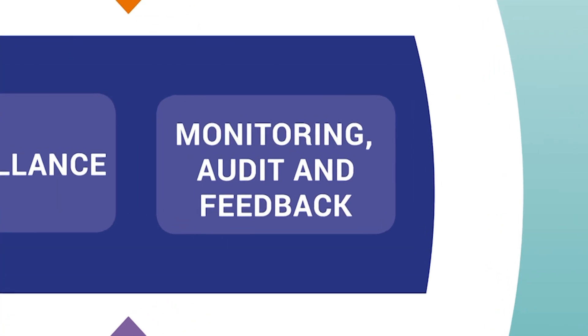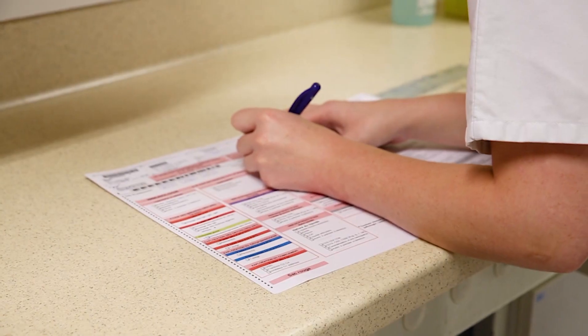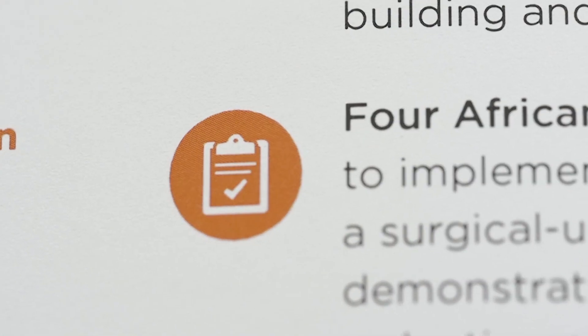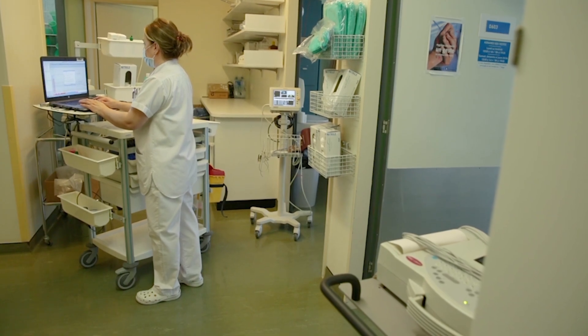The sixth component is regular monitoring of healthcare practices according to standards and guidelines, followed by timely feedback of the results both at the national and facility level. Monitoring in infection control is very important. For instance, we have established hand hygiene consumption as an indicator for good hand hygiene, and more than a thousand hospitals in our country are using this indicator — and we were able to achieve a lot of increase in this field.